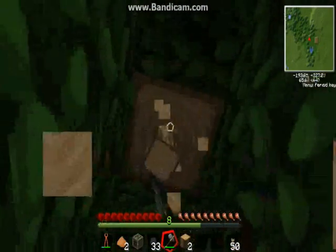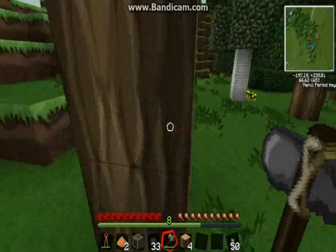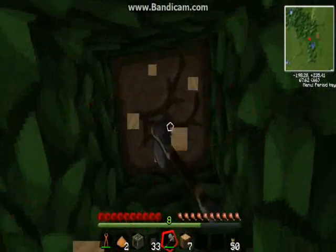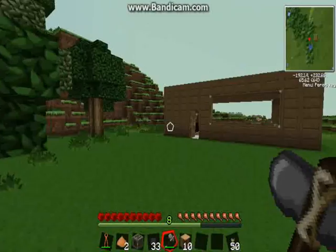I apologise for that. For some reason my achievements aren't saving. Every time I log off they reset, so I get a lot of achievements for cutting down a tree.